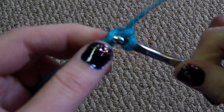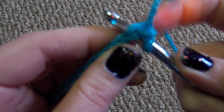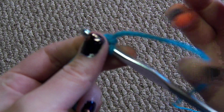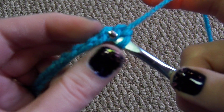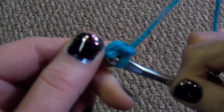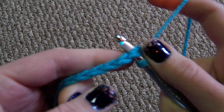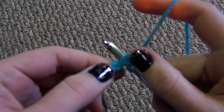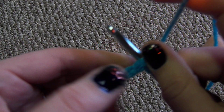When you go into the second one, you can either go under both sides of the V and have the bump on the back, or you can go into just one side, or one side and the bump on the back. I like to go under both sides of the V. But whenever you're working into the stitches on the rows, if you're not working in a front loop or a back loop, you're always going to be going under both stitches of the V.